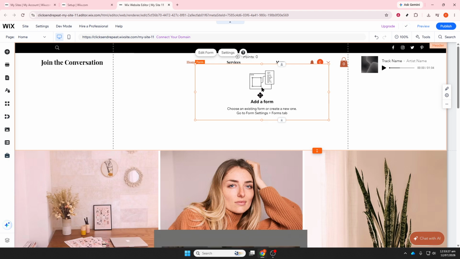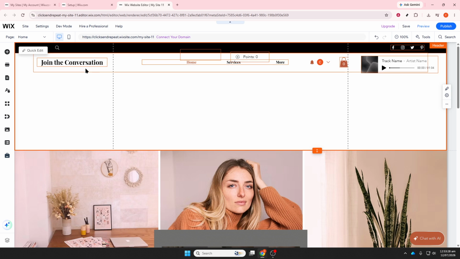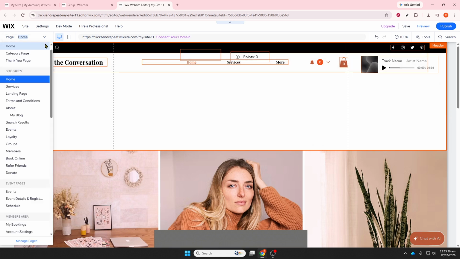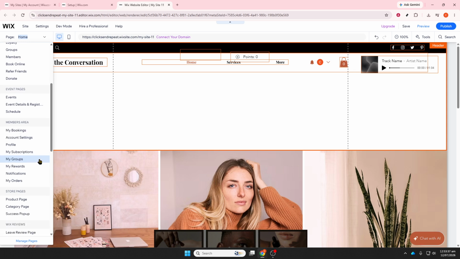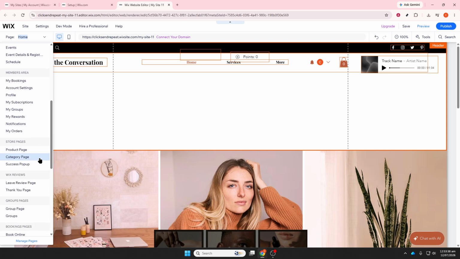After that, go to Bookings and then Services. Click Add New Service and choose the type of service you want to offer, such as an appointment, a class, or a course. Then enter the details for each service, including the service name, description, duration, price, and whether it takes place online or in person. Once that information is complete, save the service.